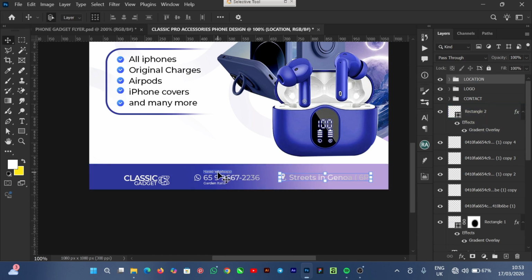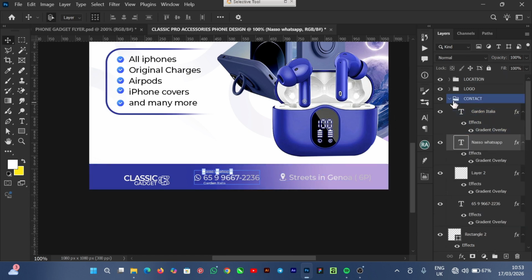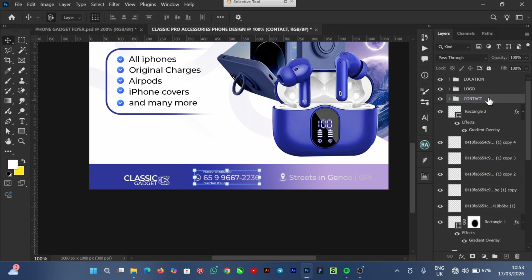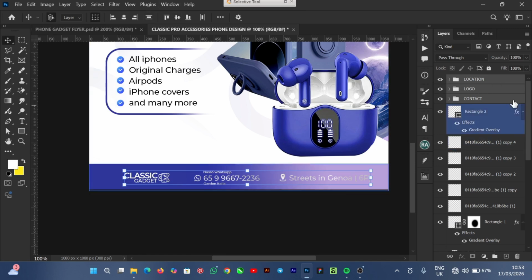That's fine. So this one comes contact everything and the logo. So I just want to align everything, so everything should be aligned very well.